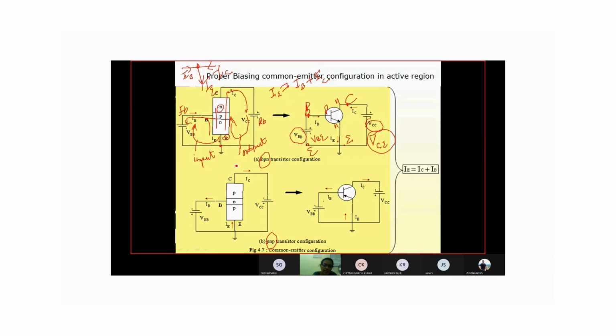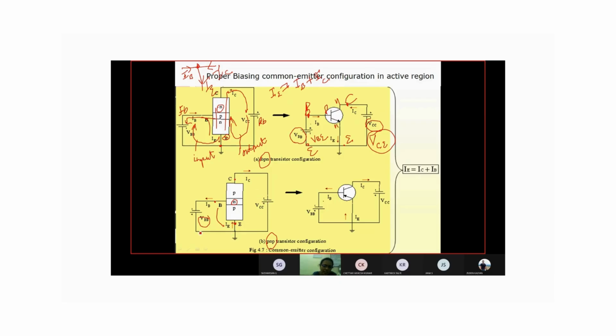Now, similarly, come to the bottom. Here NPN was shown, but here PNP is shown. So it's a PNP transistor. As I told already, the base terminal is marked here, and this is going to be collector and emitter. Since it's a common emitter configuration, emitter is common to both the input and output. Accordingly, we can represent the input voltage as VBE, exactly similar to the previous one. That may be either VBE or VBB, nothing wrong in that. Similarly, at the output side, it may be represented as VCC or VCE.